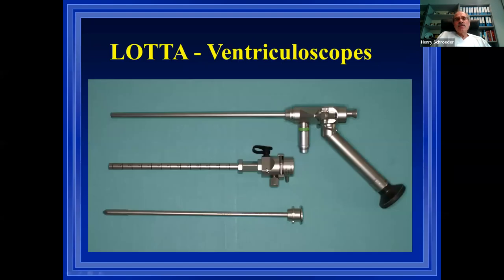So what for me is very important is that you have a ventriculoscope and an endoscopic sheath. This endoscopic sheath is not just for introduction, but I use this as a retractor. I can use it to push a tumor aside. And that's why for me, it's very important. Also for hemostasis, I use it a lot. So the endoscopic trocar is put into the endoscopic sheath, then the ventricle or cyst is punctured, then the trocar is removed and the ventriculoscope goes inside.